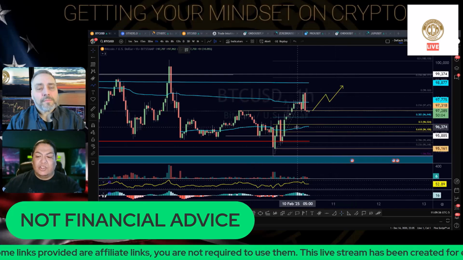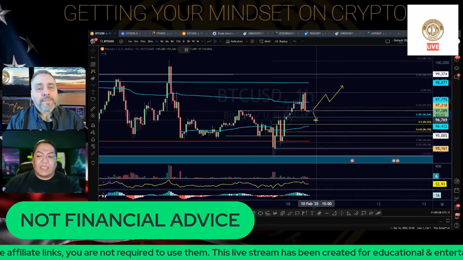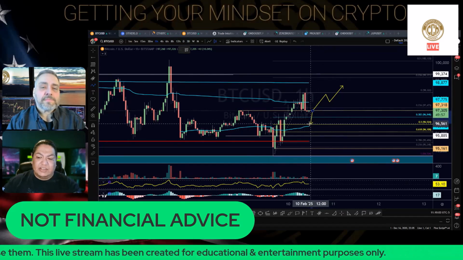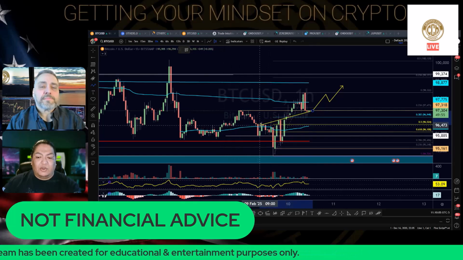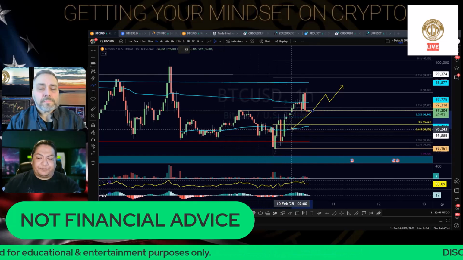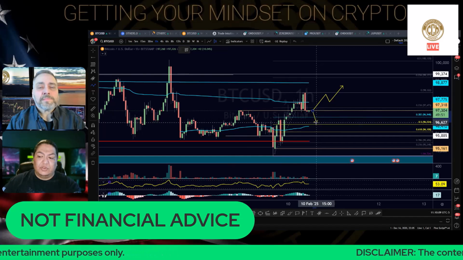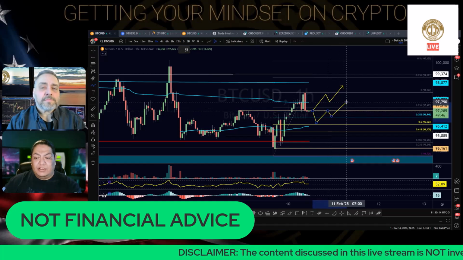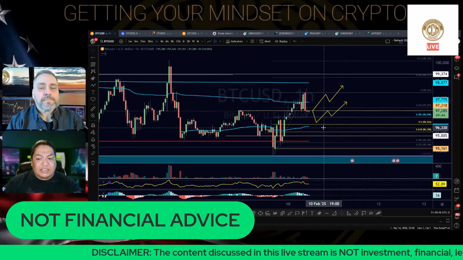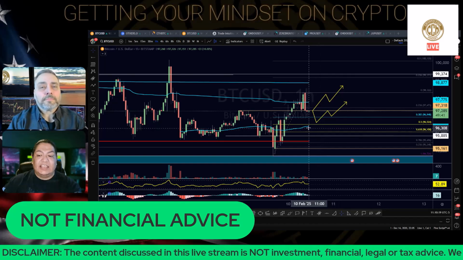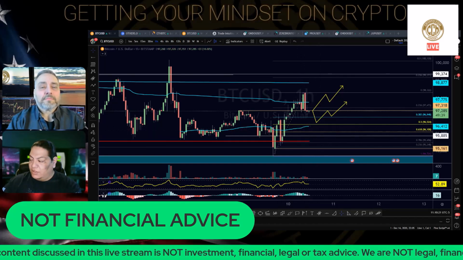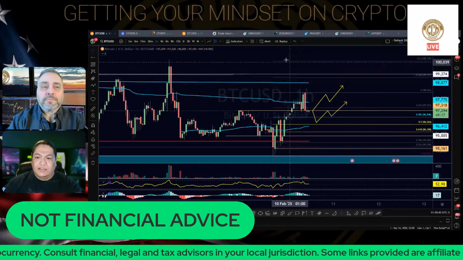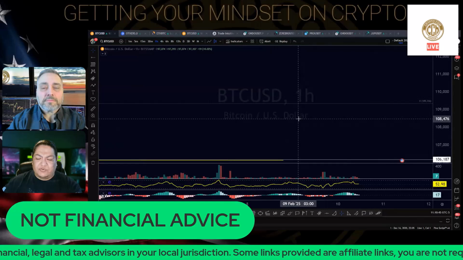Another thought process would be, it would be okay if it retraces. I don't want to see it coming down here because it's going to break below my other anchored VWAP. I would like the price action to come to about here, the 0.5 level, then come up. So once again, I don't want to see it come in here because now if it does, it's under my VWAP.